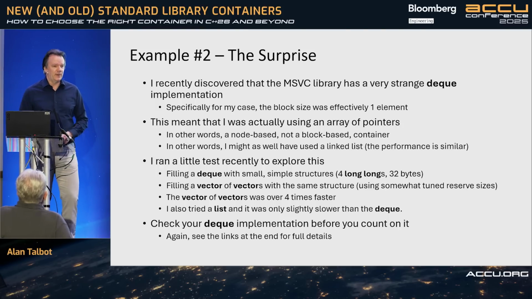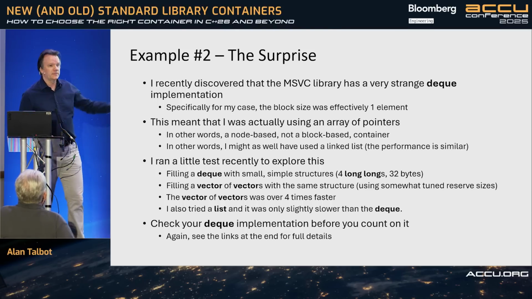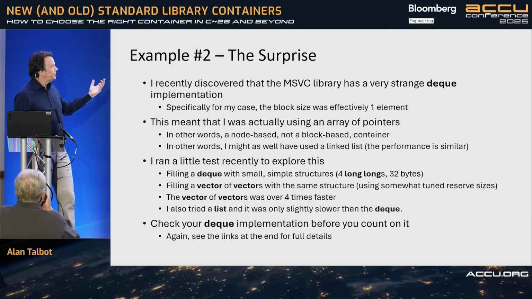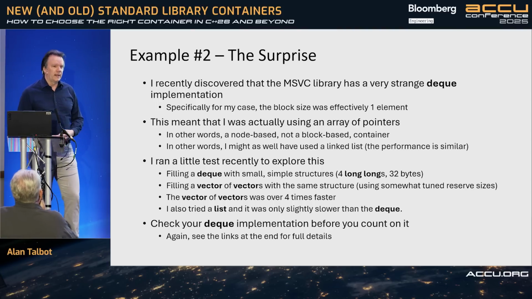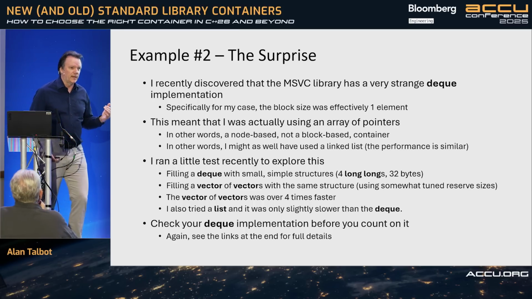I didn't consider the deck might be a problem. I might, but for this particular case, I might actually use this technique, a vector of vectors, which is pretty similar. And I get to control it, I can tune it where I can't tune a deck.